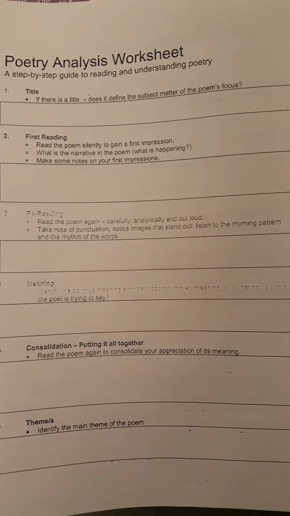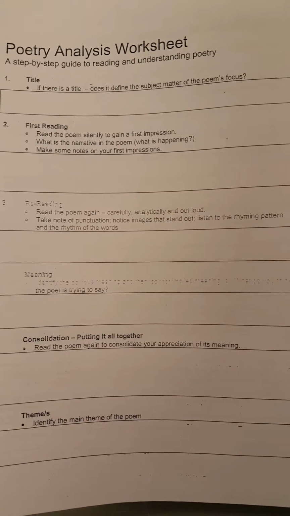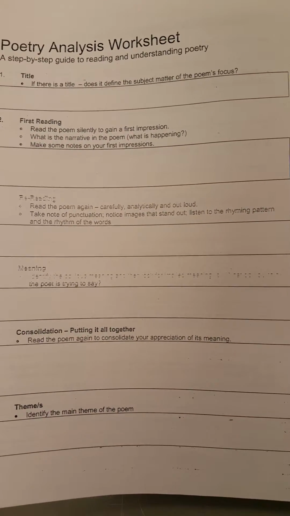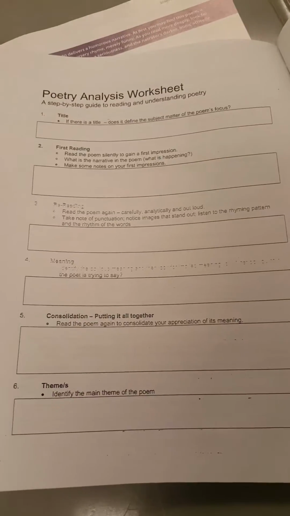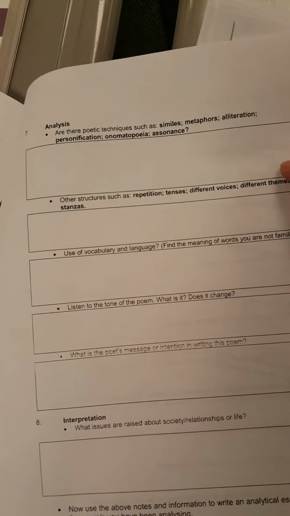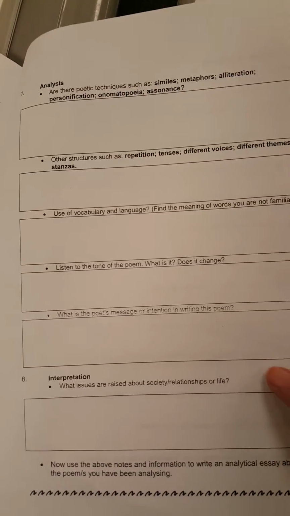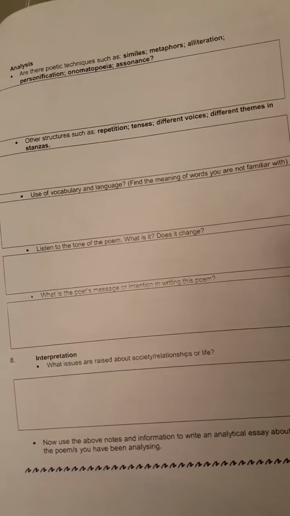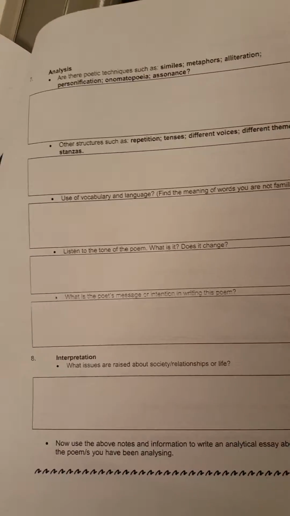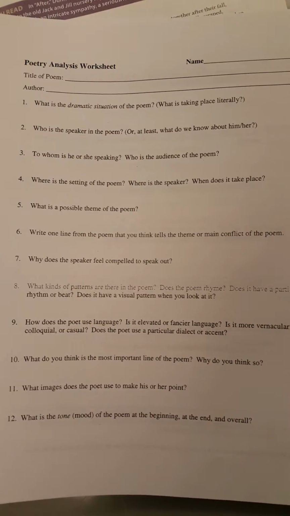Again, title. You read it the first time through, read the poem silently to gain a first impression, and then you're going to answer the questions. Then they have a rereading, the meaning, the consolidation, theme, and they're just asking for you to write responses to what you did see in the poem. So there's many similarities to the first one, and then your interpretation on the bottom. And then the last one with the poetry analysis worksheet.